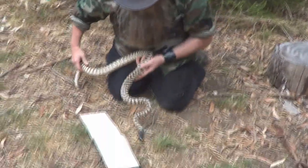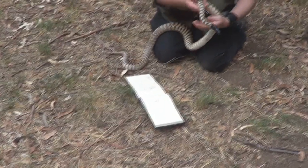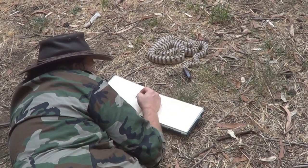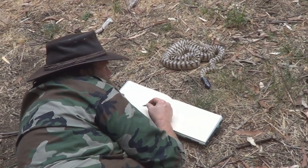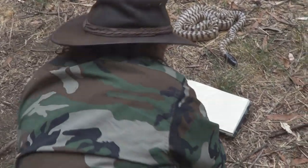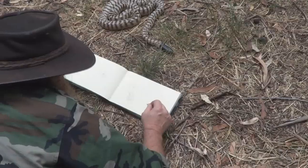Some of the big threats to this python: like a lot of pythons, they like to sometimes lay out on the road at night time to absorb heat from the surface, and unfortunately they get hit by cars. The other thing is it's got these beautiful stripes, but people who don't know snakes much — and others who usually kill snakes — sometimes think it's a big tiger snake, and so they'll try and kill the poor thing.